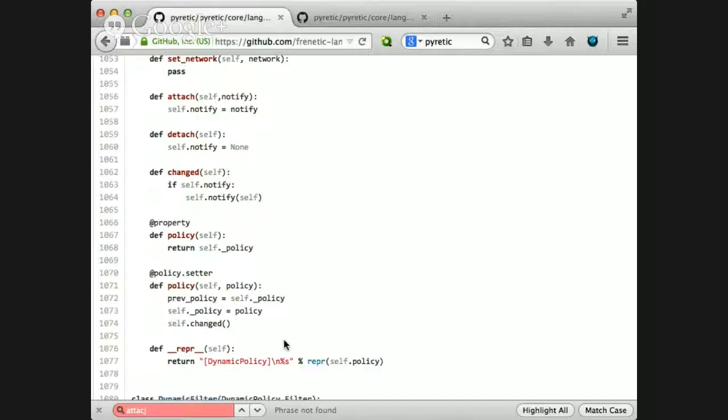And you can imagine for some optimizations, it might be useful for the runtime to know what the previous value of the policy was, instead of having to figure out what it was. And so you could imagine providing the previous policy value as input to self.changed. But this current version of the code doesn't, because we don't implement those kinds of optimizations right now. Does that give you an understanding of how this all fits together?